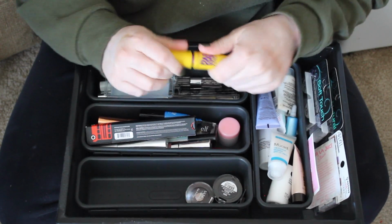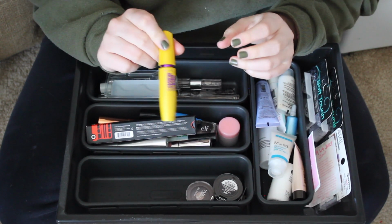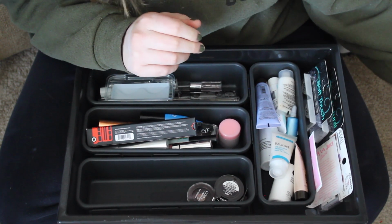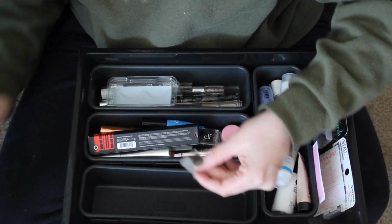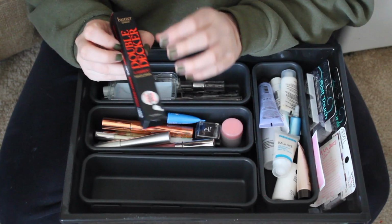I don't like opening mascaras, but I think this is old. I've had this forever, and I forgot about it. So I'm actually going to get rid of that. These are my empty Ulta shadow containers, so I'm going to keep that. And then another Dip Brow thing I'm going to toss.